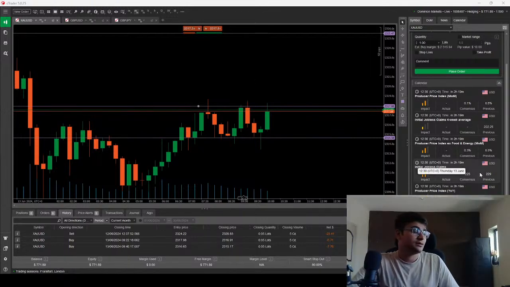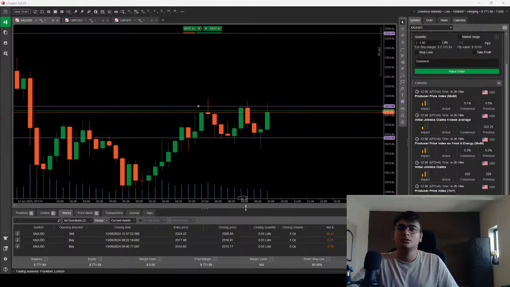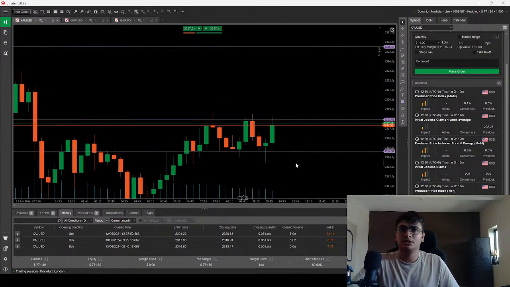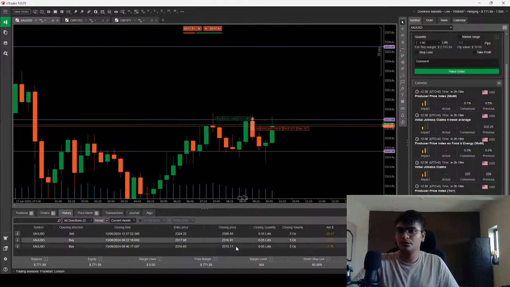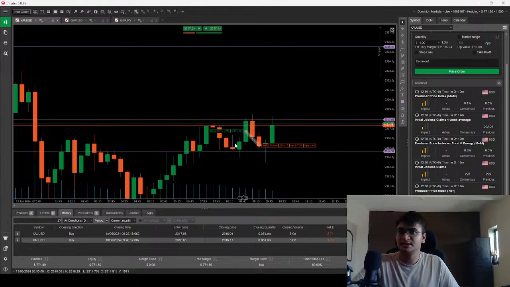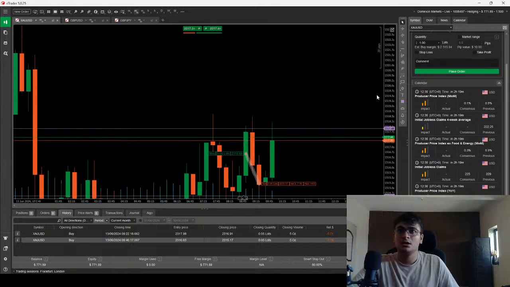Sorry guys, I had a call that I needed to attend. So, as I was explaining, I had taken these two trades. The first trade was this one. When I took this trade, it was because I thought the price had already rejected and that was a bullish candle closing.